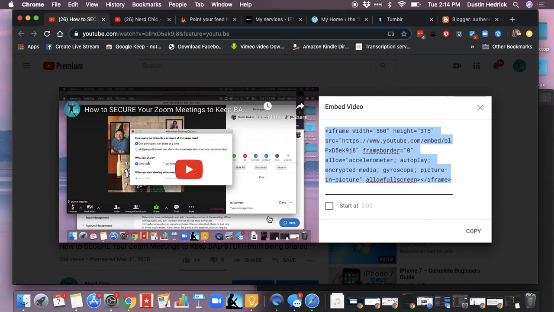You can even choose at what point you want it to start. So if you want it to cut off some of the beginning, maybe you're a church service or something, you want to cut off some of the announcements or worship, you can click start it right here and start at a later point, and then copy paste it and embed it. You can do that for every single video that you post. You can put it on your page, you can put it in blogs or whatever, but there's a better way.